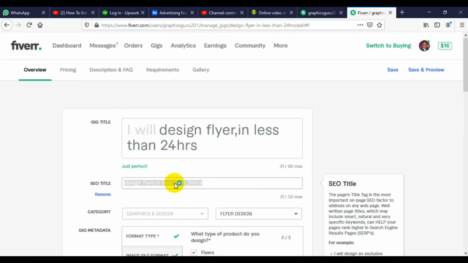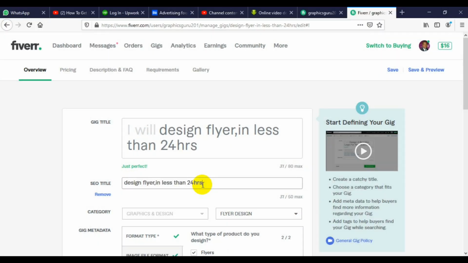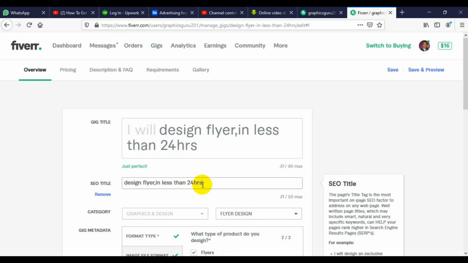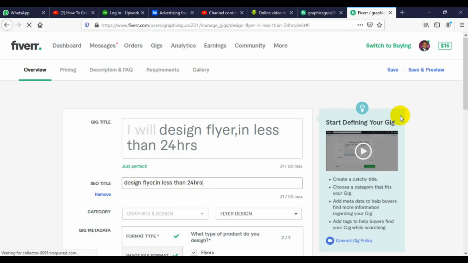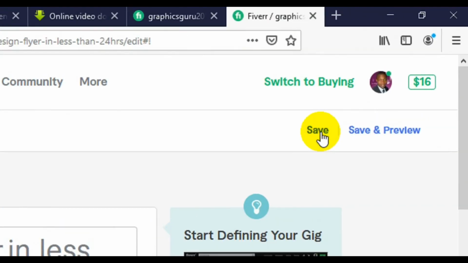So when you upgrade your gig SEO, it helps this gig to rank on the front page. The next thing you have to do is to just come here and then click on save.